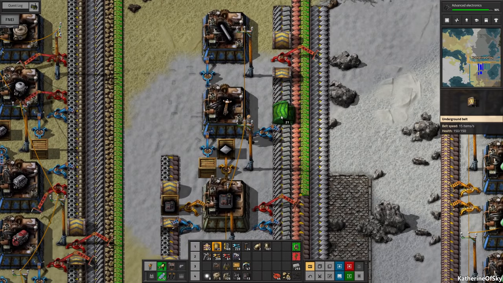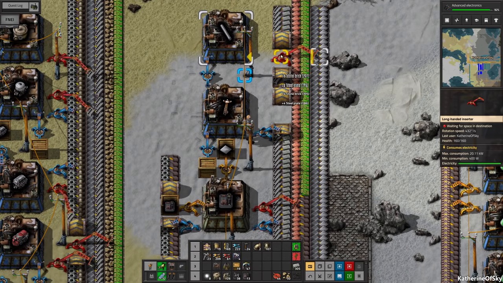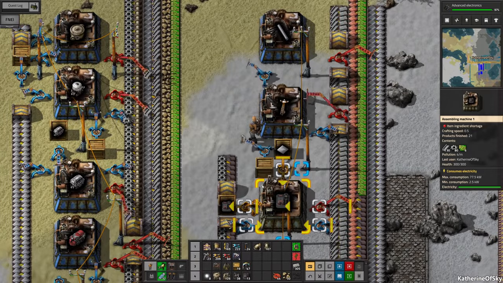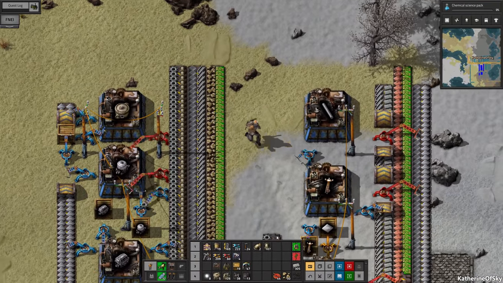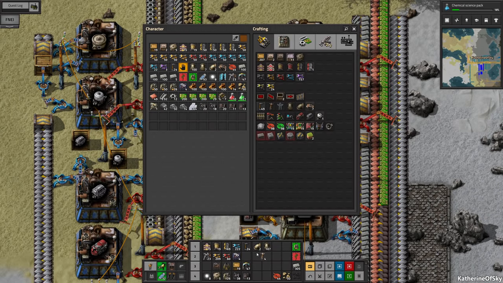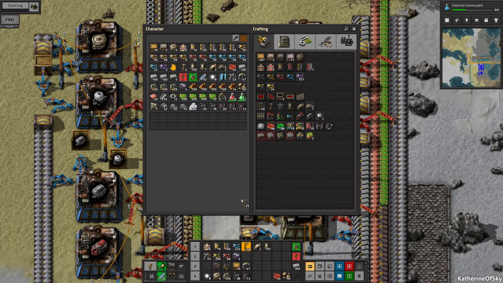Oh, yeah, of course. I put it in the wrong thingy. Oh, well. Let's see. Can I give you some? There you go. Have fun. Also, let's grab some of these power poles. So I kind of don't like to use wooden power poles after a time.